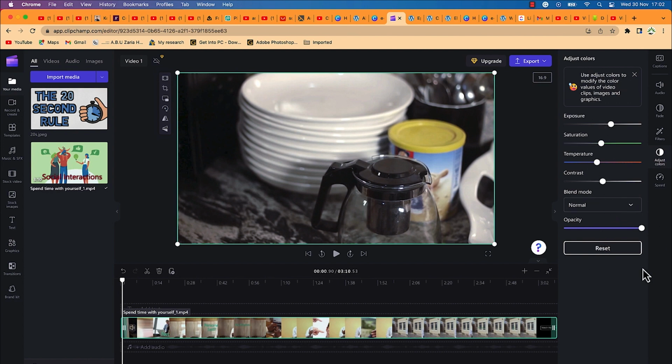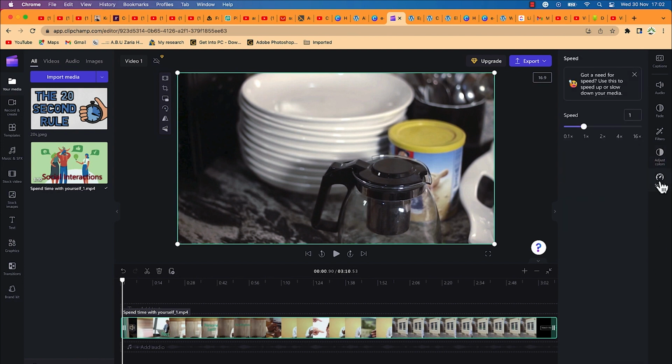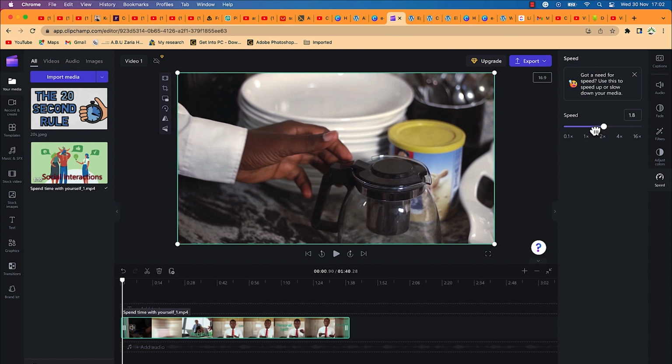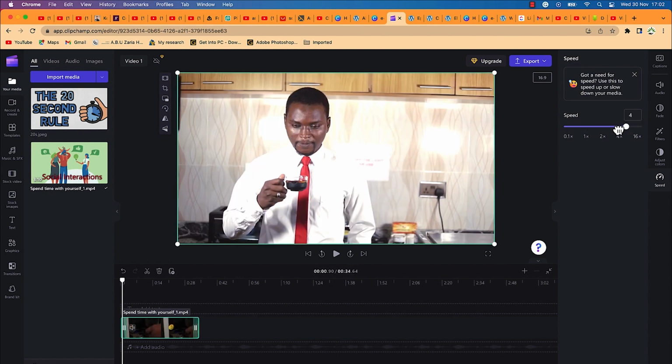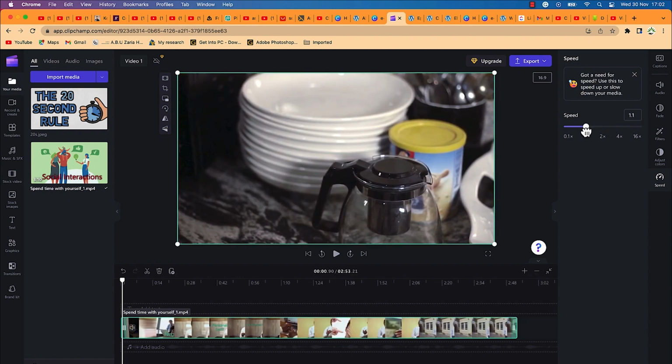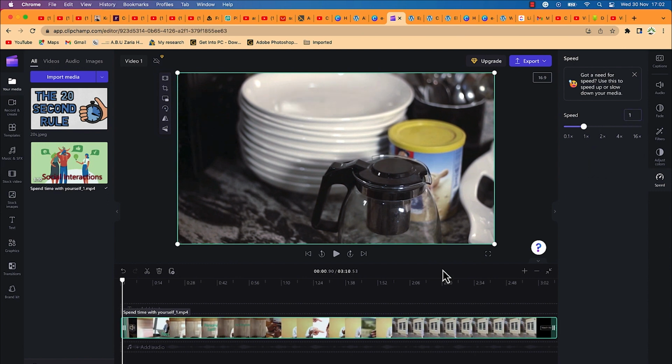So feel free to just explore this, and then you can play around with the speed of the video footage. Right now it's ×1. You can make it ×2 if you want it to be faster, and then you can make it up to ×16 to make it very, very fast. Okay, so ×1 is usually the default. You can also just enable it to be ×1, which is the normal one.